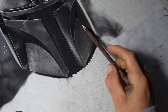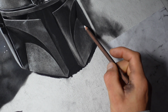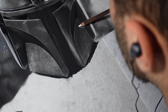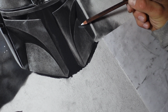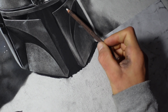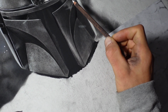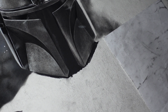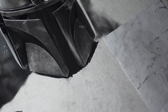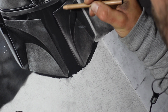And here is how I'm going to use the General's Charcoal White to create the glare effect. This step is quite easy, as I'm just adding a thin layer of the white charcoal on top of the middle section and that outer section. And because we've been using charcoal powder and charcoal pencil throughout this whole step, the charcoal white layer goes on extremely easily and very smoothly on top, and it allows me to create that glare that overlaps both sections of that helmet. If I was using graphite this whole time, I would be unable to use the General's Charcoal White on top.